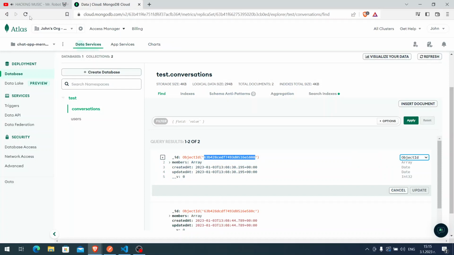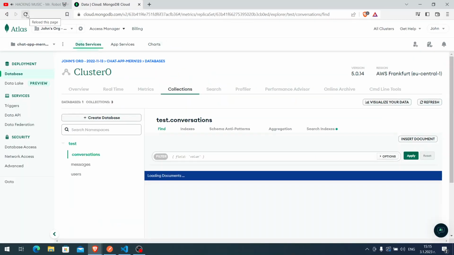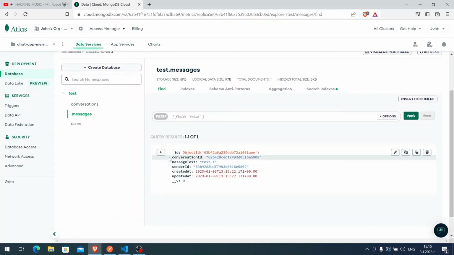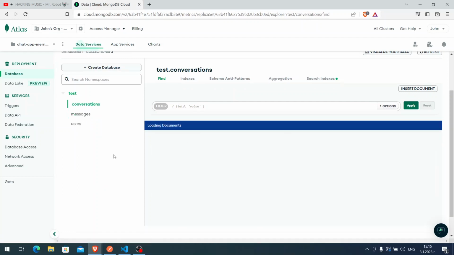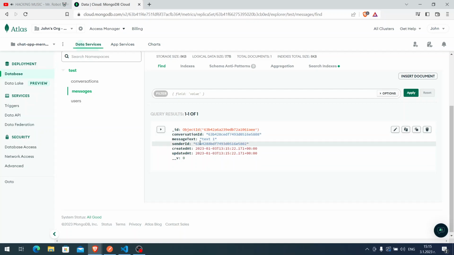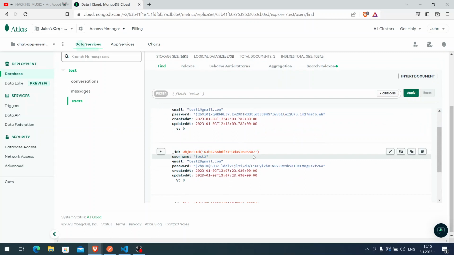Let's check in MongoDB if everything is working and it is stored correctly. So let me see here in the messages. Okay, so we have conversation ID 5808. Let me see which is exactly 5808. Okay, and it has the text and the sender ID. Let me see which is the sender ID. I know who it is, but I want to show you. So 5802. 5802. Let's see. 5802. The sender is us. As I told you, everything is working.